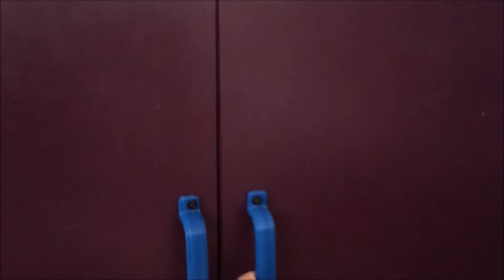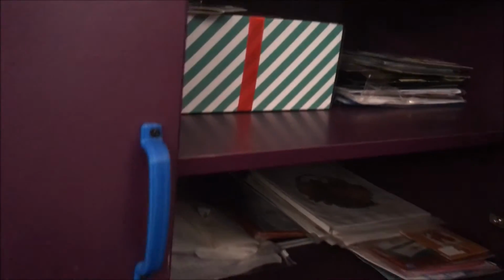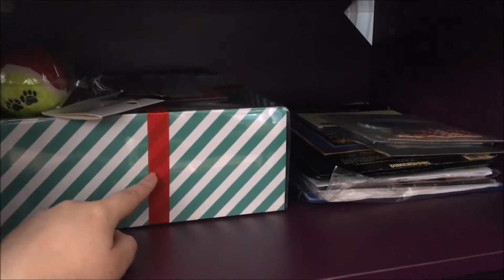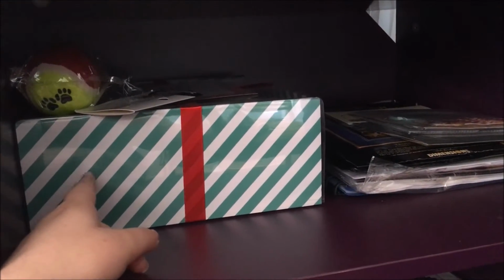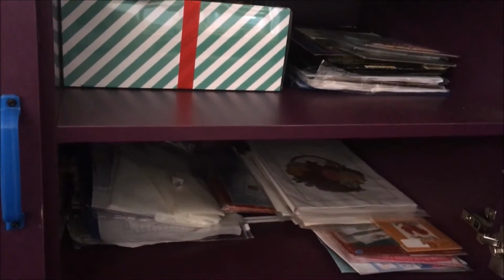Okay, this side is a weird one. I'll just move some stuff out of the way. So I share this shelf again, this top one. This is a bunch of dog toys. This one here is a Christmas present we're giving the dogs. We decided to give it to them for Christmas because we don't want them to get too bored with toys, because dogs do that, and there's just some balls on top too. But that's just in there till Christmas. So this shelf and this shelf hold my patterns and kits and charts.